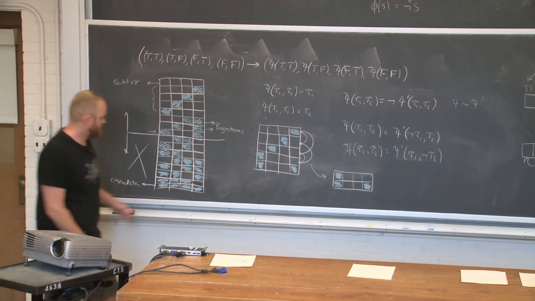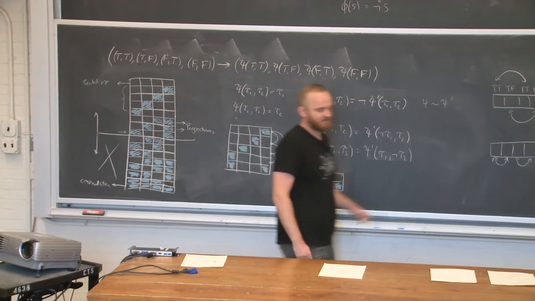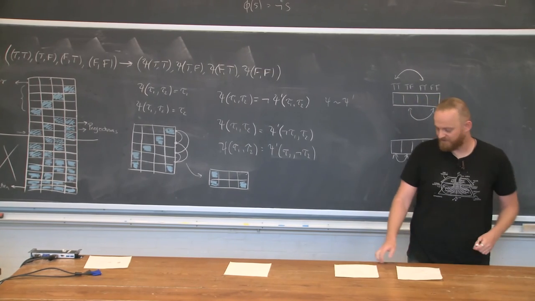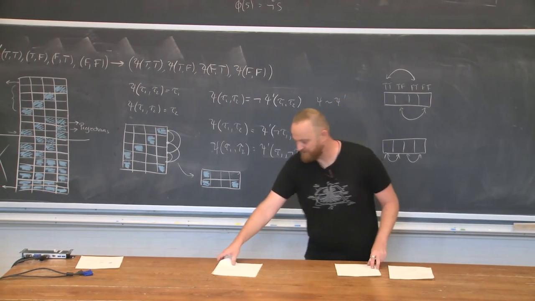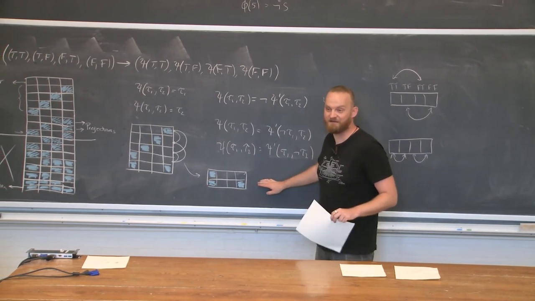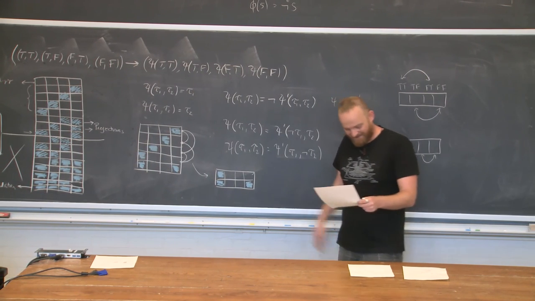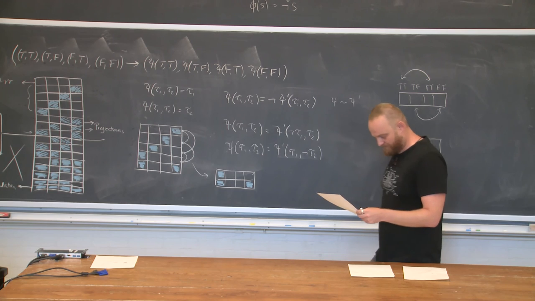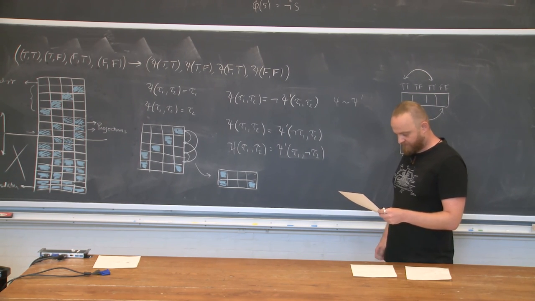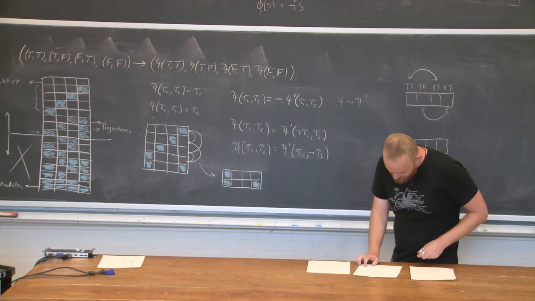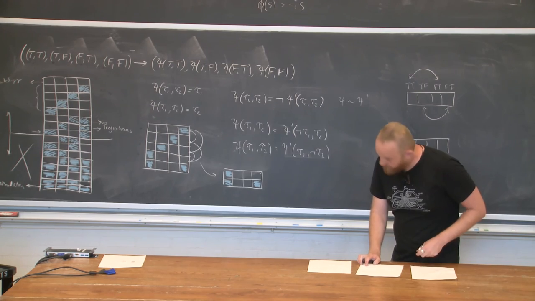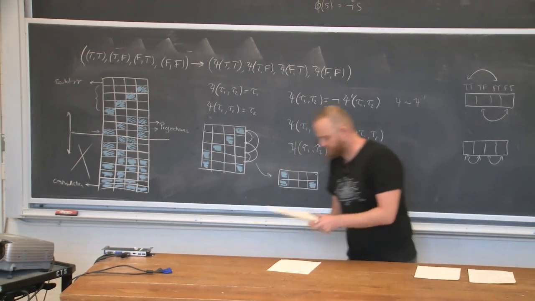Okay. I just realized that I flipped my color scheme and what I was writing in the notes. But that's okay, because if we negate these diagrams, then we'll have the diagrams I actually had in my notes, and all will be well. Okay. Why did I put that last one?